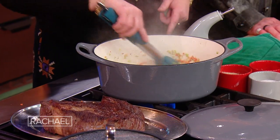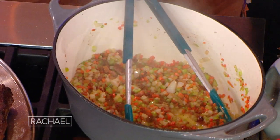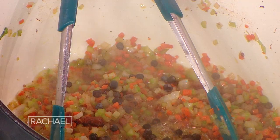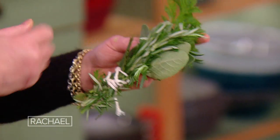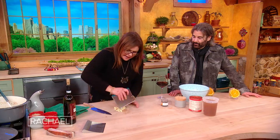To the drippings — this is the same pot we browned the meat in — we added the guanciale or pancetta first, a little bit of pork, and it picked up the drippings of the meat. Then we added our finely chopped carrot, celery, and onion. We're also adding juniper to our pot roast. I have some of the green tops from the carrots, a huge bundle of sage, a few large fresh bay leaves, tied together with a big bundle of rosemary — all goes in there. Give that a good stir.